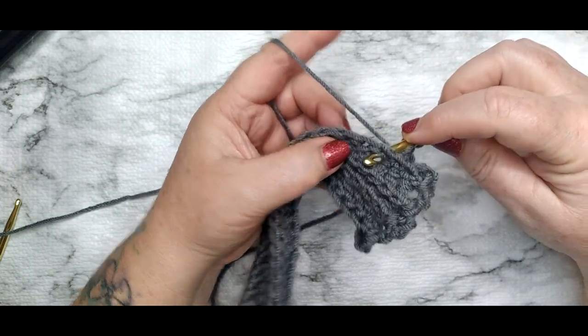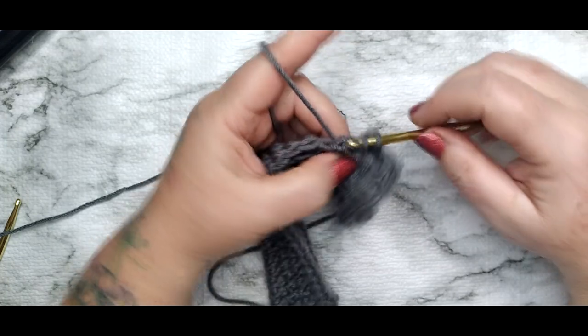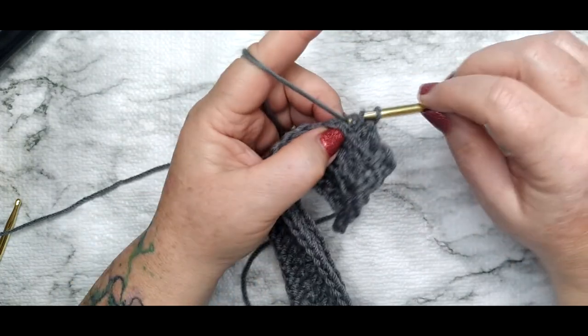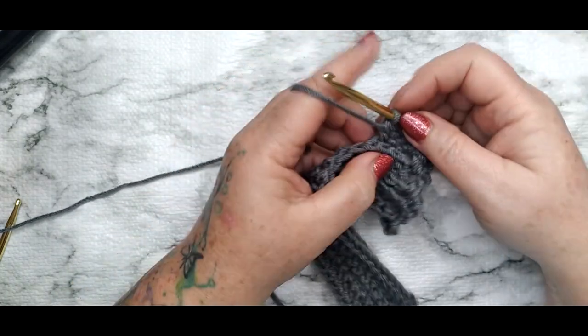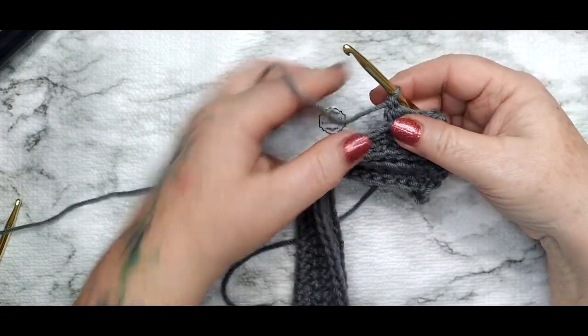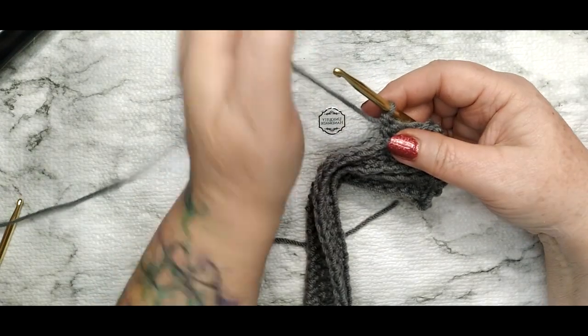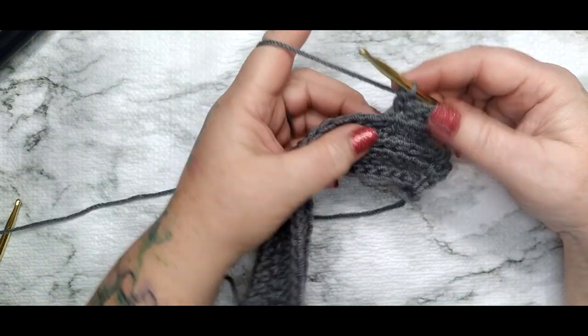From the back, around the post, grabbing our yarn, carefully pulling it through. Yarn over, pull through two. And yarn over, pull through two. And we're just going to continue on doing the back post double crochet across our block. And I'll see you at the end of the row, and just enjoy the music.